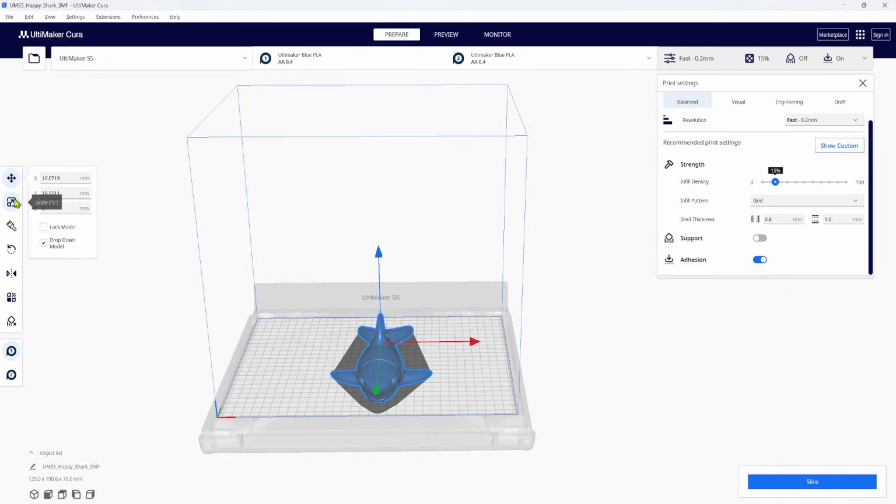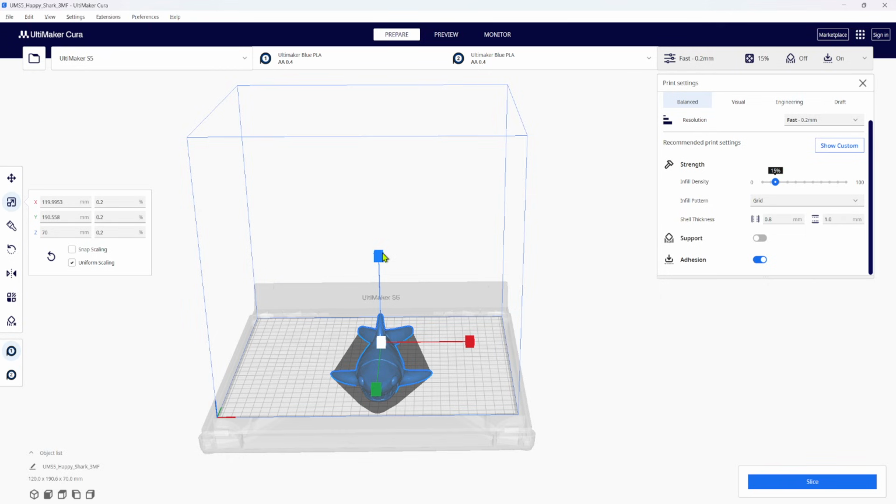Then what we have is Scale. Change the size of your object. You can drag the handles, or type a percentage like 200 right here to make it double the size.